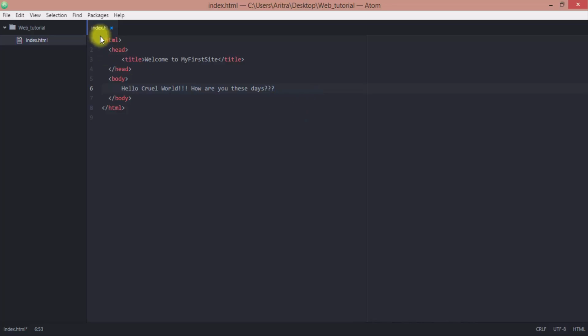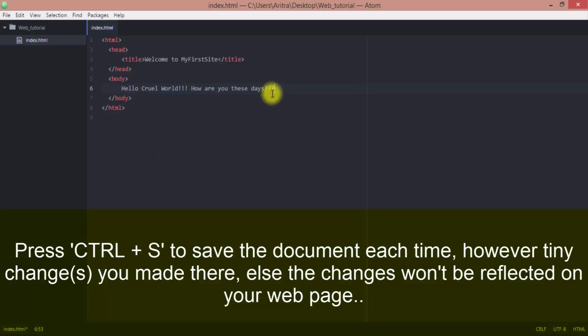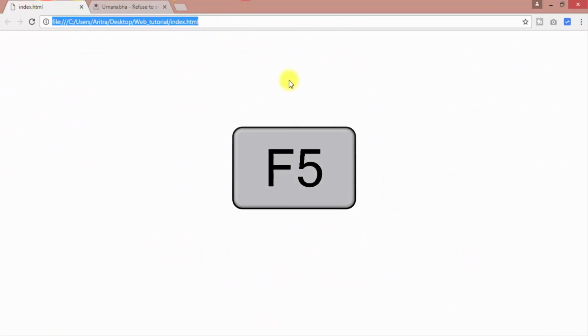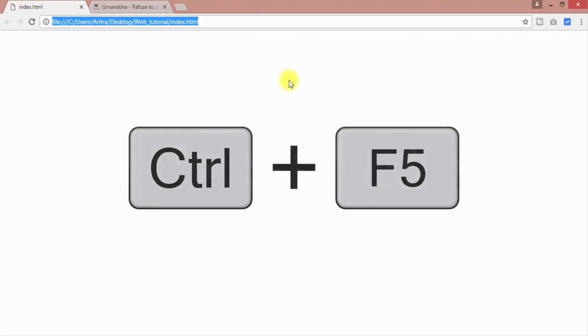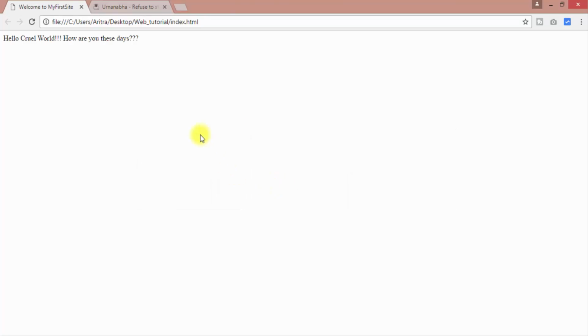Remember one thing, each time you add something into your document, you must save that document first, then go to the browser and press F5 or Control F5 to refresh your web page and view the result. Now we are going to Google Chrome, where this page has already been opened, and now I am pressing Ctrl F5.